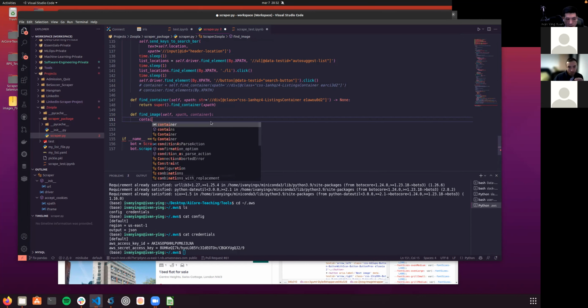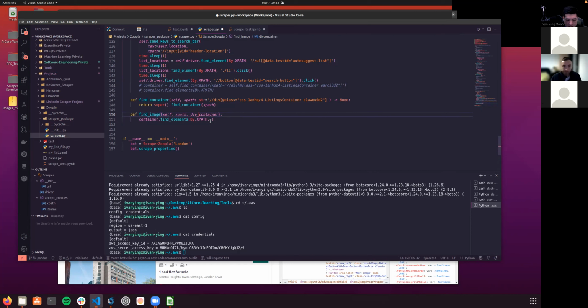So container dot find elements, then by edge path we're going to pass first. Actually, we need two div edge paths, so let's go with 1 and 2.